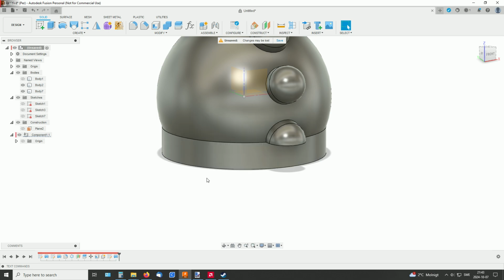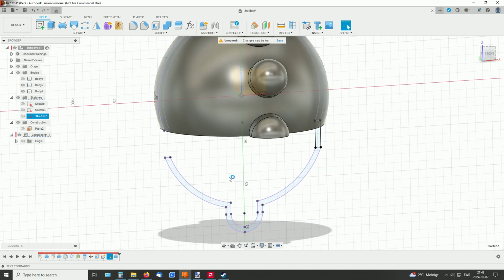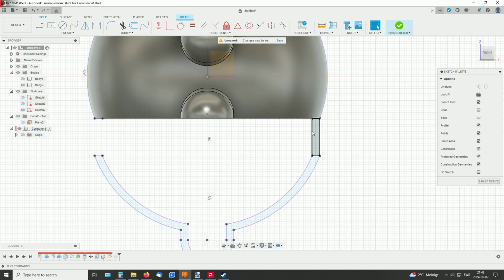An advantage with the Revolve command is if instead of a straight shape here, I could make something else.